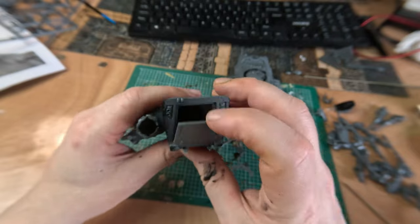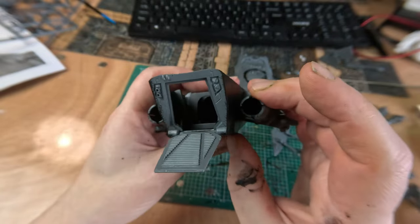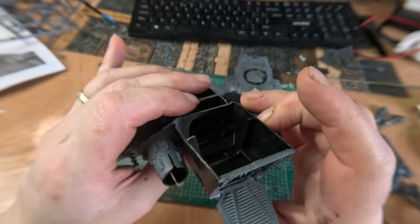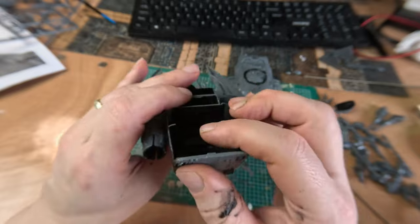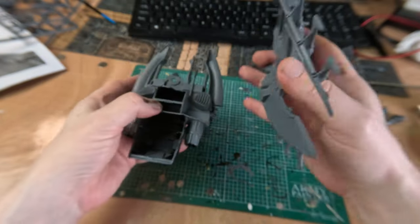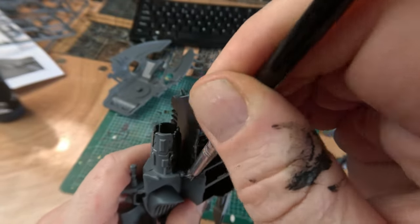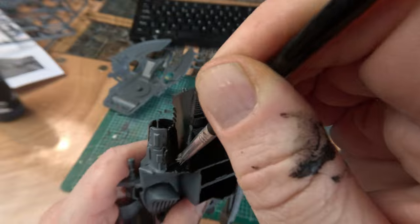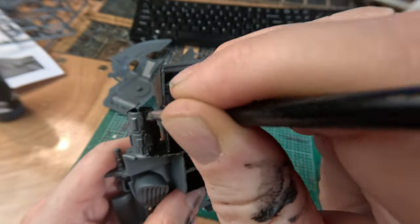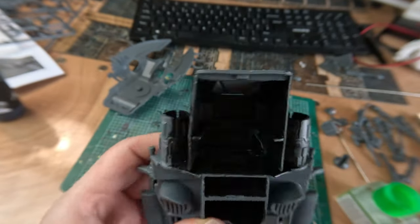The next thing to think about is the back door. The back door can be assembled so that the door can be opened, revealing a little of the interior. If it is built to allow the door to open, then we shall have to paint the inside of the door and some of the interior as well. Alternatively, it can be glued shut to reduce the amount of painting to do. Another thing to consider is if and what to magnetize.